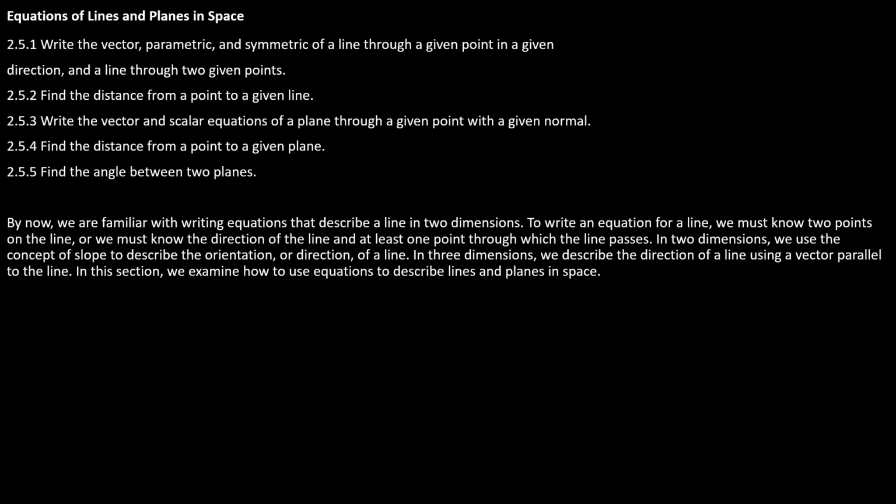Section 2.5, Equations of Lines and Planes in Space. We have worked with lines in two dimensions, the y equals mx plus b idea. We're pretty familiar with that by now, I hope. But when it comes to a three-dimensional line, slope has to be described differently. We're used to rise over run, but in 3D, rise over run is missing the third dimension. And so we're going to talk about how to describe lines in 3 dimensions.